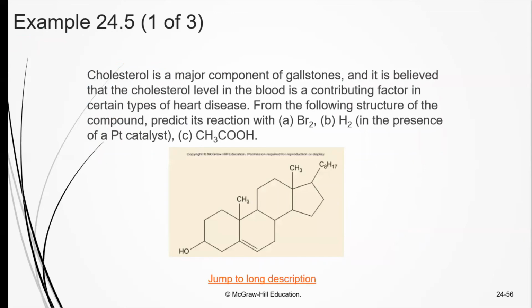And so let's look at some examples of this. In this case, we're looking at cholesterol. From the following structure, we're going to see what happens when we add in Br2, when we add in H2, and when we add in this right here. Now, let's take our Br2 first, and then we'll look at our H2, and then we'll look at our next one. So Br2 is going to be a halogen. And so if we're looking for Br2, what we want to be thinking is alkene. We want to be thinking double bond. And if we look for where a double bond is, we have one right there. So we should split our double bond up. We should remove the double bond. We should put a Br on each side. That's what we think our Br2 is going to do.